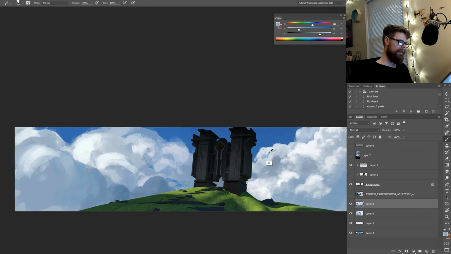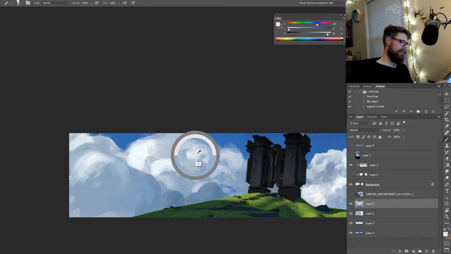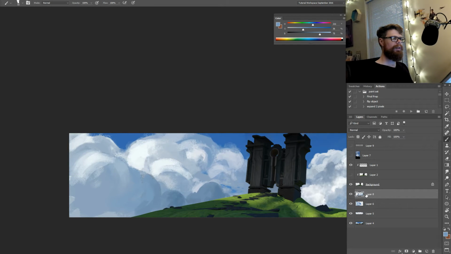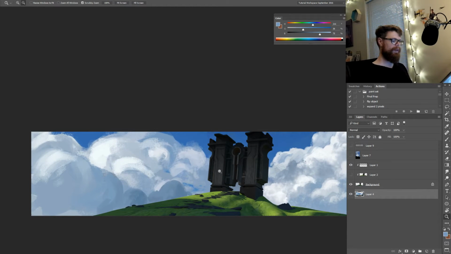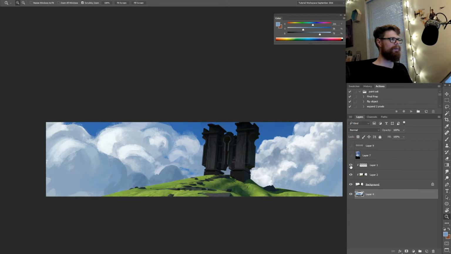I think the clouds are good enough for now. Don't want to spend too much time on those. I want to get some of these other elements into this. So I'm going to jump over here. Actually, I'm going to merge down my cloud layers. So that's what I started with. I changed it quite a bit. So merge those down. For this one, I did 2 renders. So I had this one and this one with and without shadows kind of overcasting. I'm gonna do the shadow one, it looks a lot better to me.